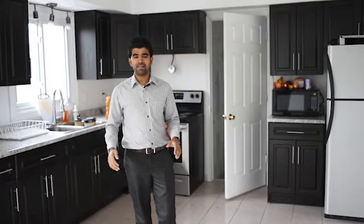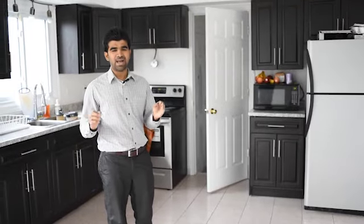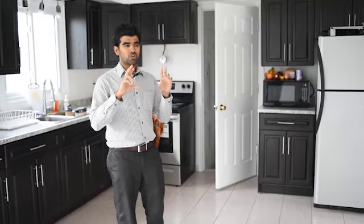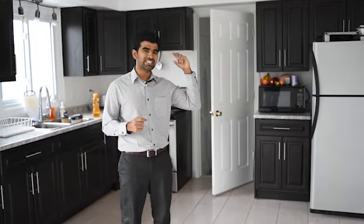But now the question is, I don't have all this money to do these renovations to add this value to the property. But you know what, if you are buying a property that you're going to move into, most of the banks give you purchase plus improvements. That's the mortgage name. If you want to add value to the property with the bank's money, that's the best way to go, because your investment is minimum but your return on the investment is high, and also you're making your place a lot better. That's what I always look for. I always look for value add in properties.